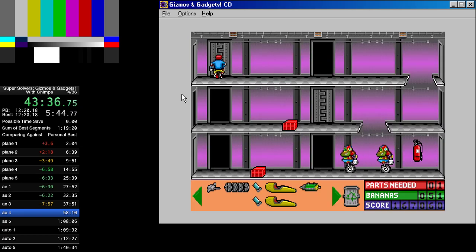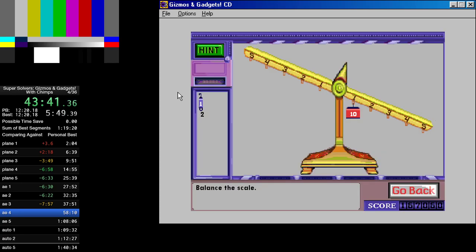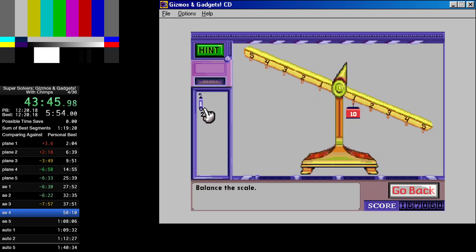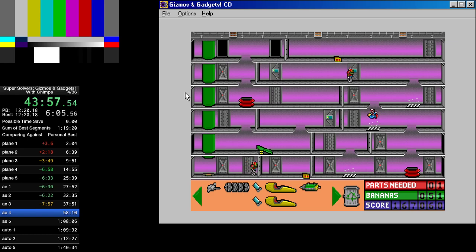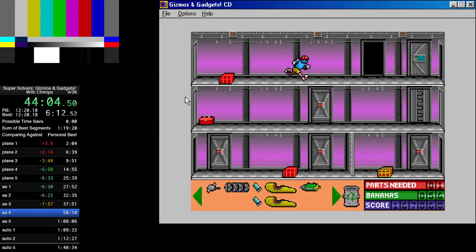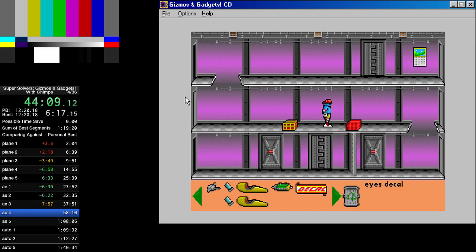Wooden body shaped like a box. Balance the scale. Bananas. Bananas. Eyes decal.